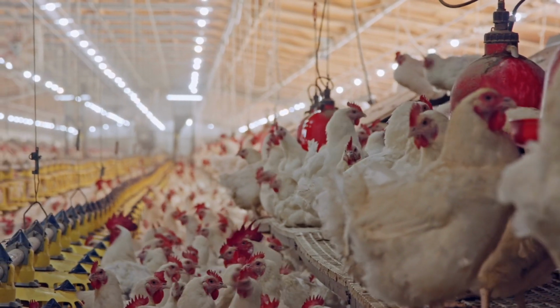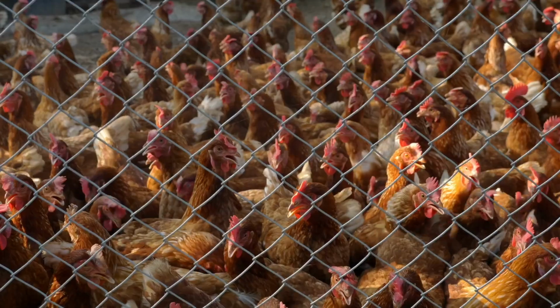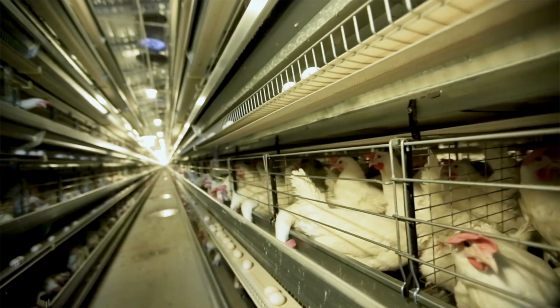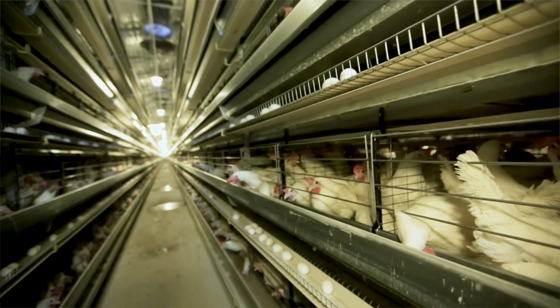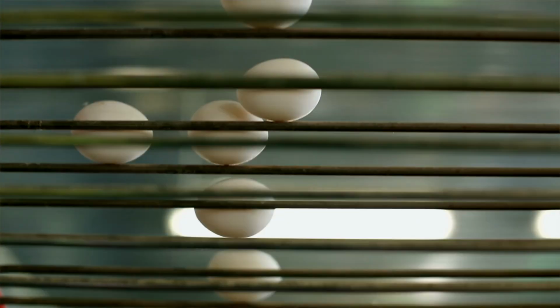We've never bought confinement chicken litter. I know it's the stuff that makes organic farms go. I know a lot of farmers around us that that's the one thing they buy every year. Where we have brought in manure, it's usually been composted dairy manure from the area. We've got access to a layer manure. I've been relying on that, not overusing it, trying to use as little as I can, but at the same time, I was using a fair amount of it the past few years because I saw what was coming. What's here now is supply is tight, prices are high.